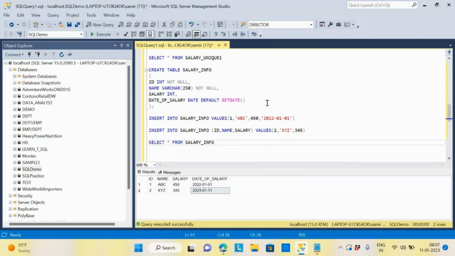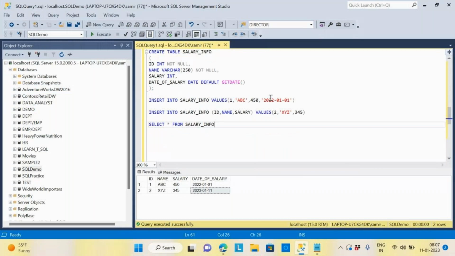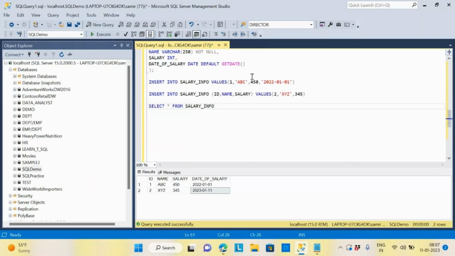Okay. Now the question was, let's take a table. Let's create a table here and then we will see that. Create table demo constraints. Here let's take ID as int.